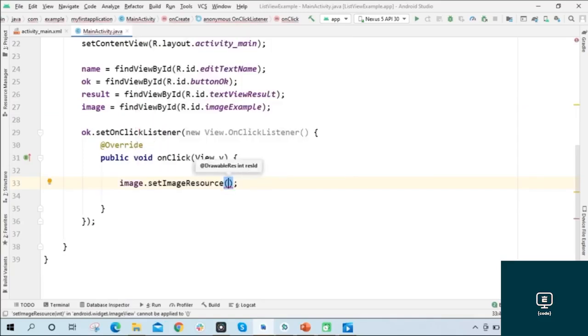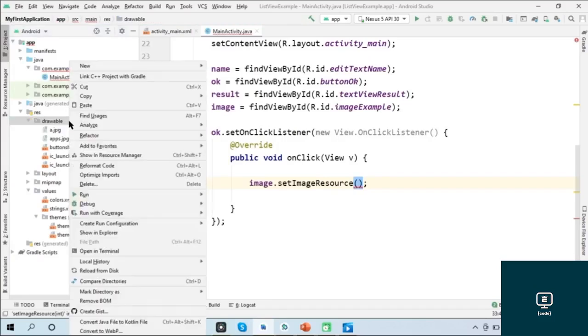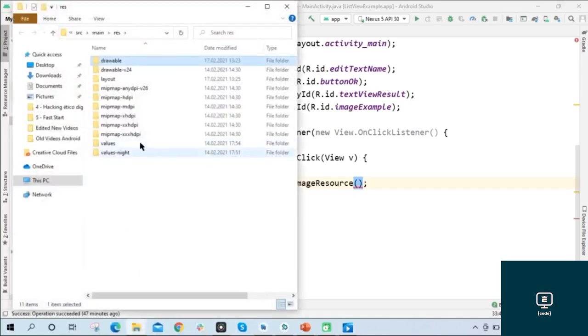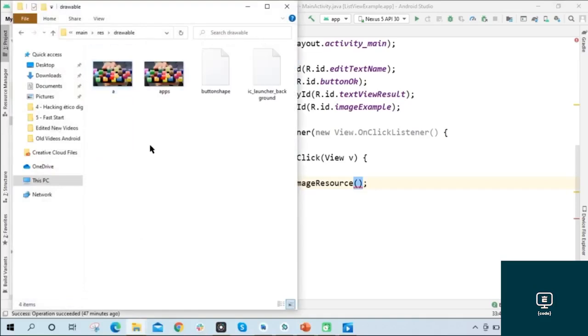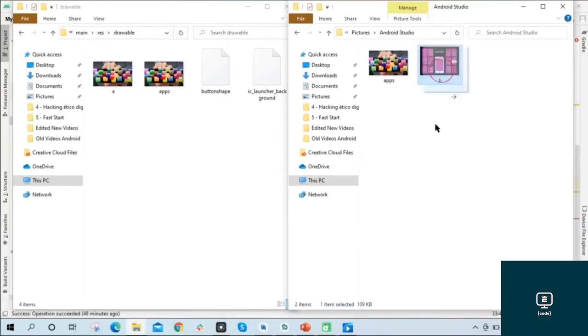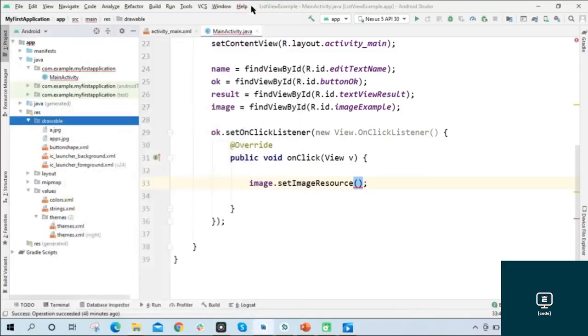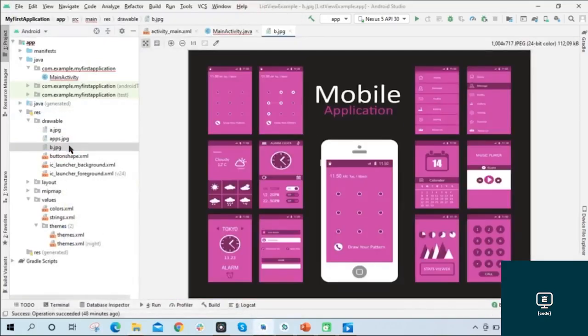But before we continue, I'll need to do one more thing. You know what that is? I'll need to add a second image in my project. That's right. So I will right-click on my drawable folder on the left side of Android Studio and choose Show in Explorer. Drawable folder opens, and inside the drawable folder, I have one picture and its name is A. So I will add a new image to this folder and call it B. And now when I close this folder, I can see my picture B in my project.